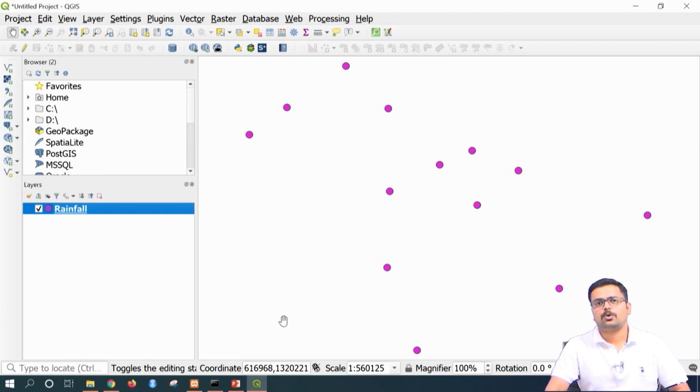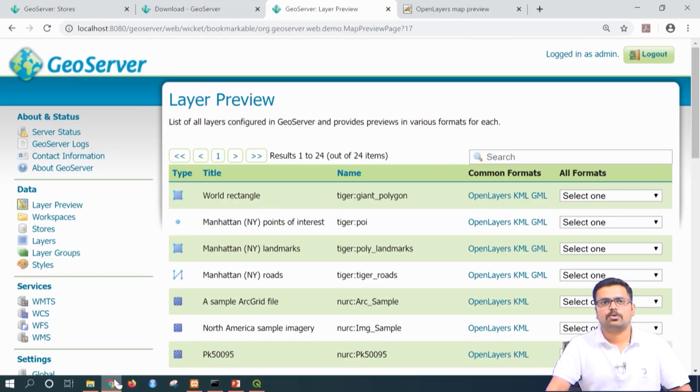Now let us see how to add this rainfall data into the Geoserver, and then how to give the styled layer descriptor. What you need to do is go to Geoserver, and under the data tab you have stores. Since we have already created the workspace, I am not going to create any workspace this time.